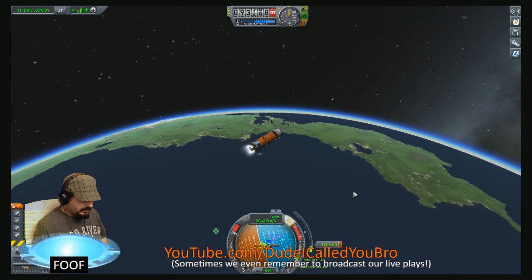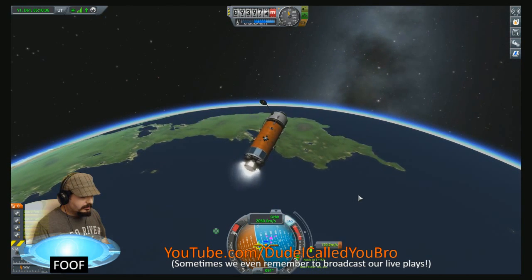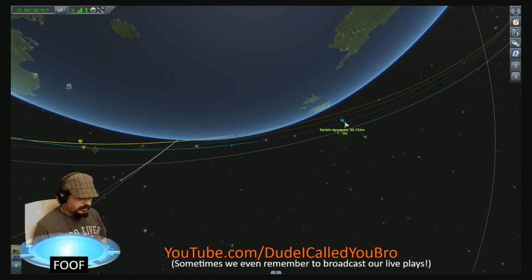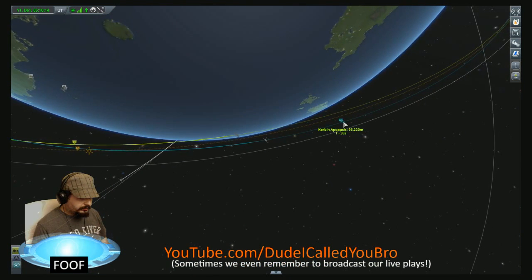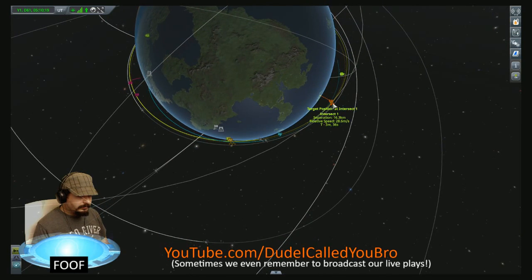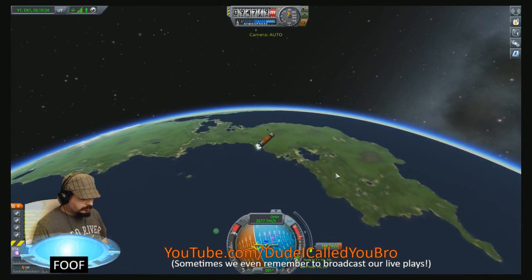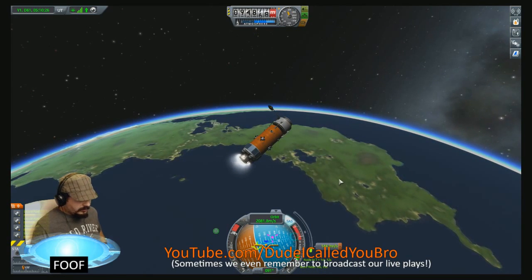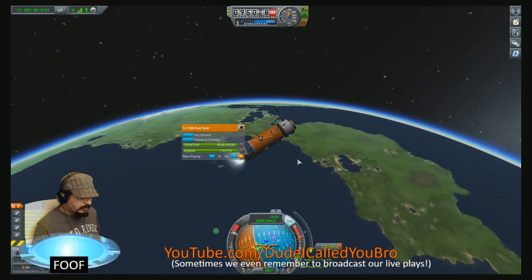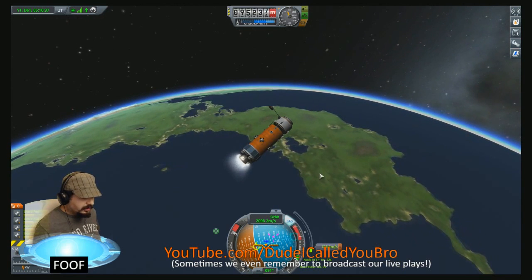Bad idea. I need to pitch up. I'm gonna start losing altitude. It's just very underpowered. Almost there. Still a decent amount of fuel to transfer as well.